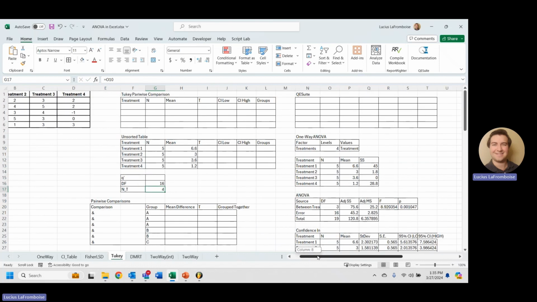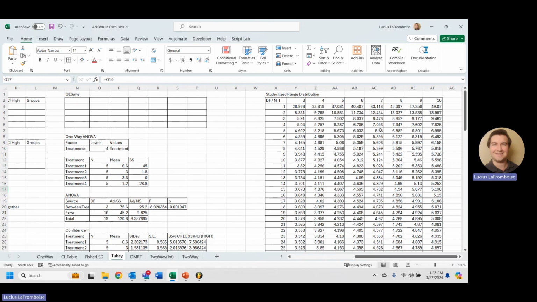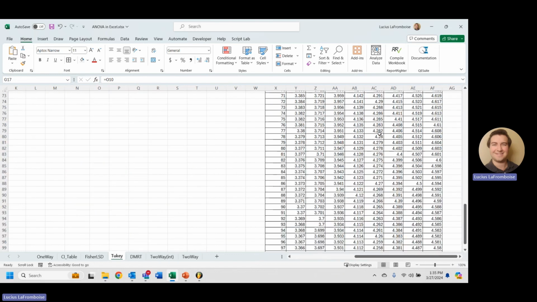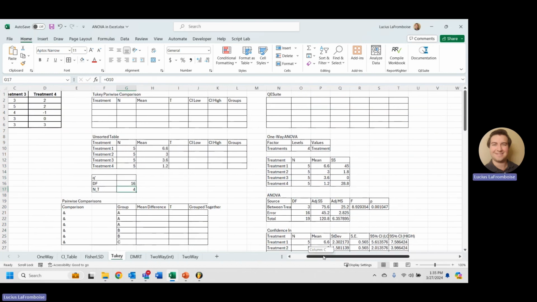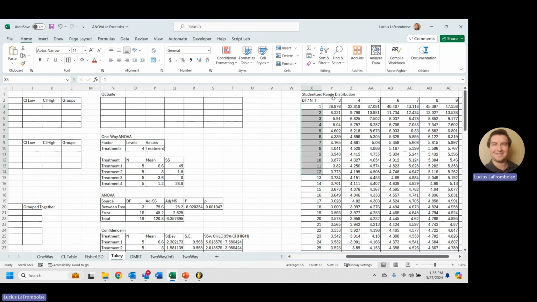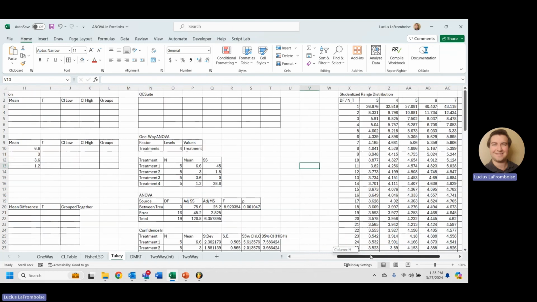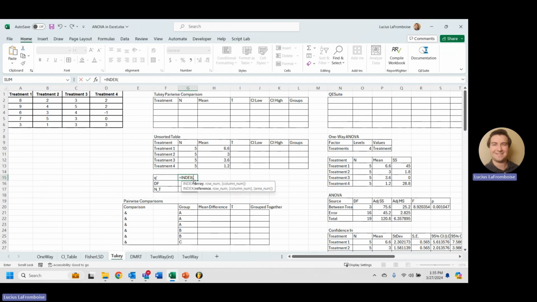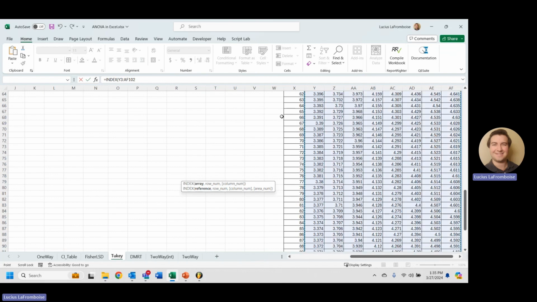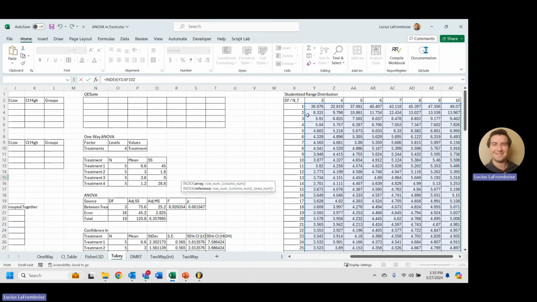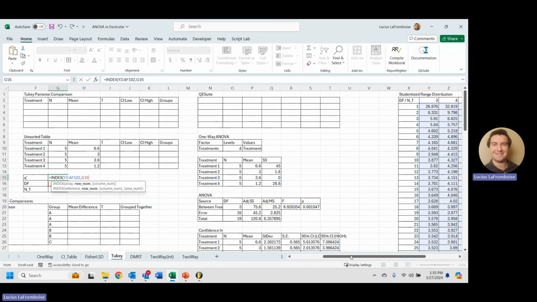Okay, so now let's take a look at the studentized range distribution. You want to type all that out? Me either. We need to use our degrees of freedom and our number of treatments. So these represent our degrees of freedom, these represent our number of treatments, and we are going to manually, no, I'm just kidding, we don't do that. We're going to use the index function. So index, and we are going to take the entire range of values. Do not take the headers. Row number is our degrees of freedom here, so we're going to select DF right below there.